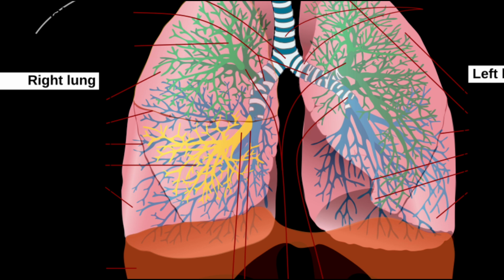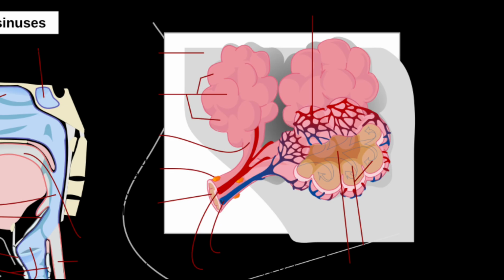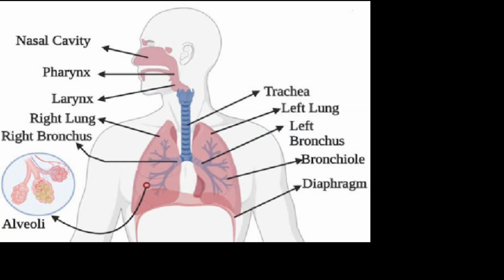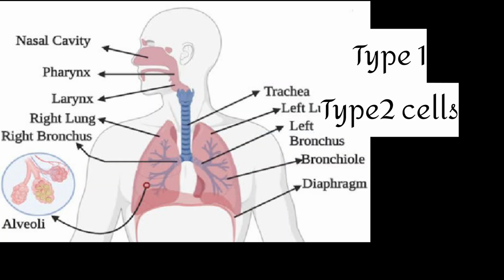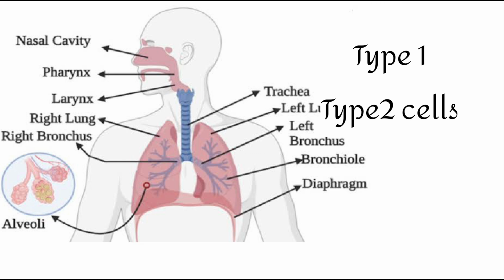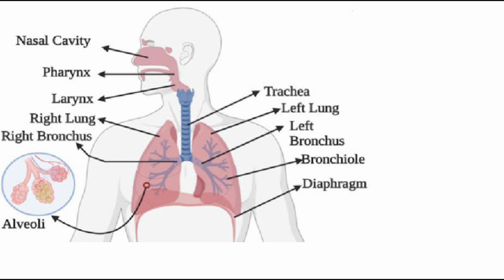The primary site for exchange of gases is the alveoli, and the diffusion membrane of the alveolus consists of the thin squamous epithelium cells of alveoli, the type 1 and type 2 cells, the endothelium of the alveolar capillaries, and the basement substance between them. Type 1 cells are thin, for rapid gas diffusion, while type 2 cells synthesize and secrete surfactants, which lower the surface tension in the alveoli, preventing lung collapse and pulmonary edema.